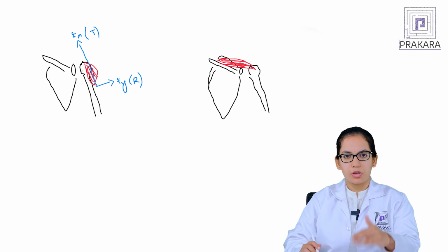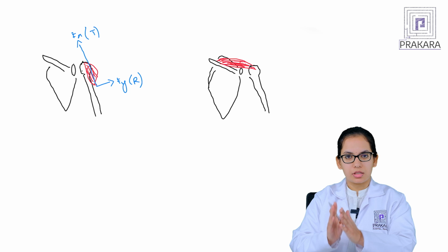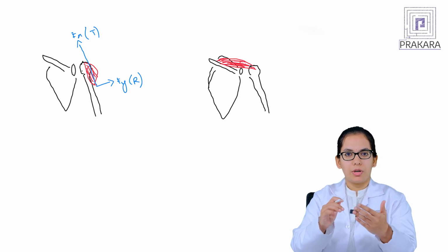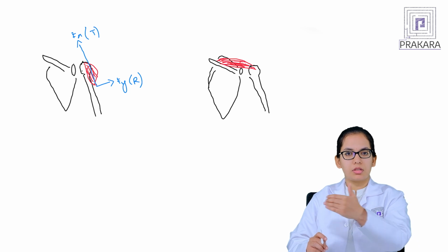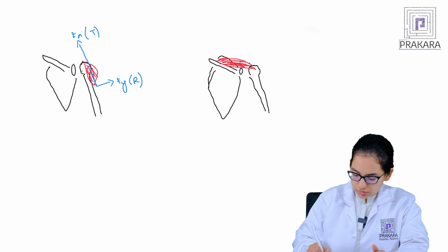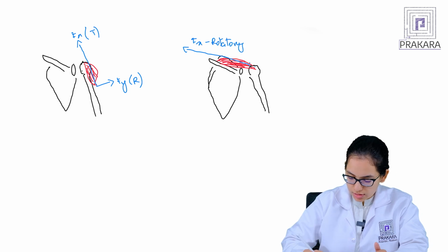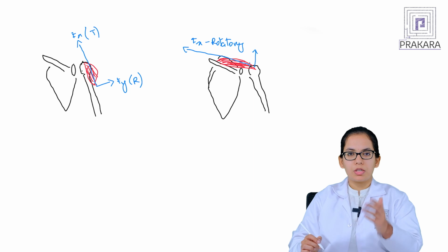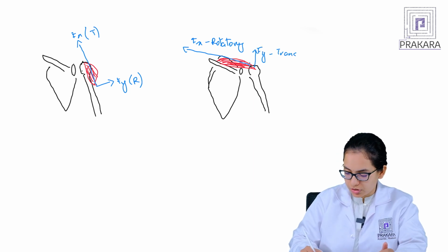Because supraspinatus is an elevator of the arm, it will also cause an upward translation. So that's how it's going to cause an upward translatory force. But unlike the deltoid, the fibers are oriented horizontally. Therefore, it's going to have a rotatory action horizontally. So because of the horizontal placement of the fibers, this is the Fx component, which is a rotatory component, and supraspinatus will have a very small translatory component. So this will be Fy, which is translatory.